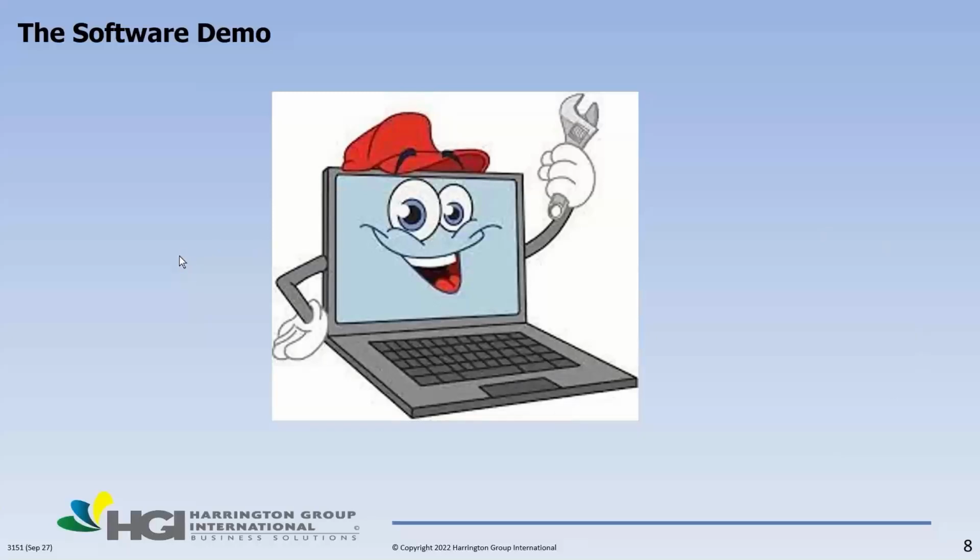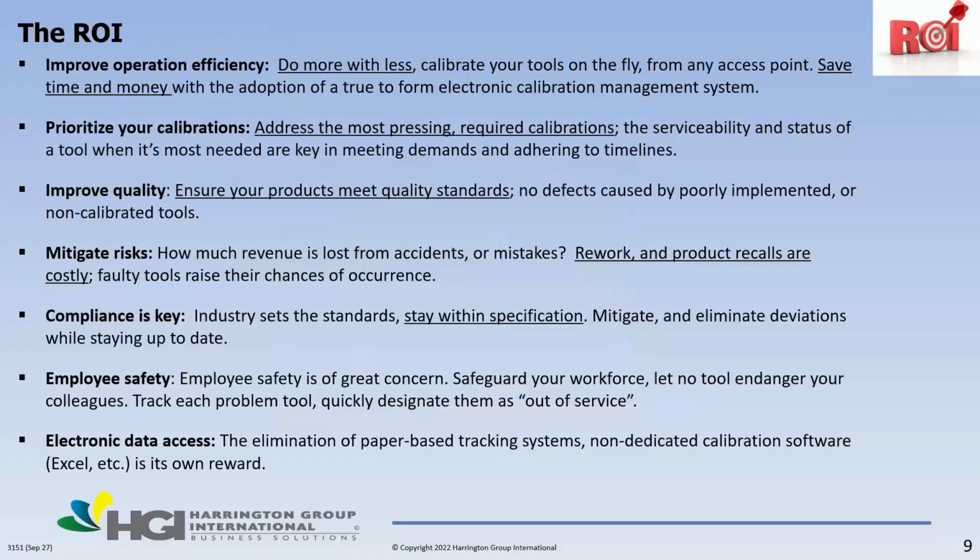We've got quite a few people on today's call that have calibration in their title, so I'm guessing most of you get it, and that made sense. But this last thing we want to talk about, the ROI, is where some people get messed up. Just trying to explain to the boss, why is it better to have a robust business system like HQMS calibration versus how you're doing it now? And everybody wants a specific numerical ROI for the efforts of this nature. And that may or may not be possible. In a lot of cases, it's not possible because we don't have the data on what it costs, the average cost per calibration and things like that.